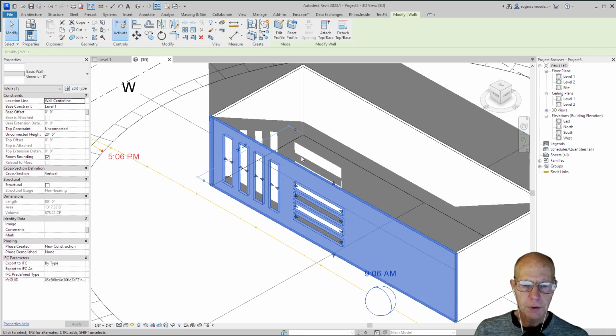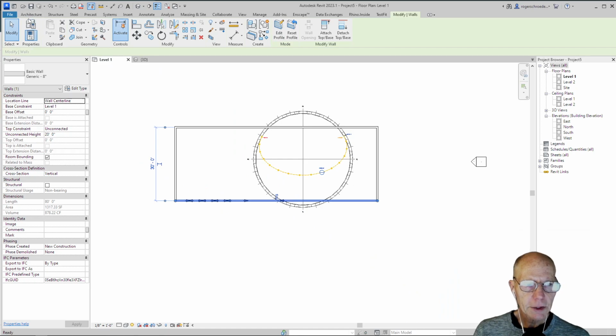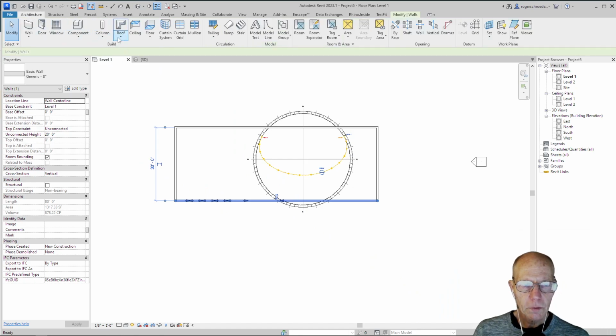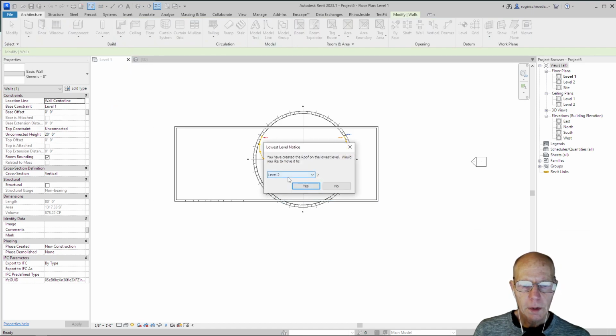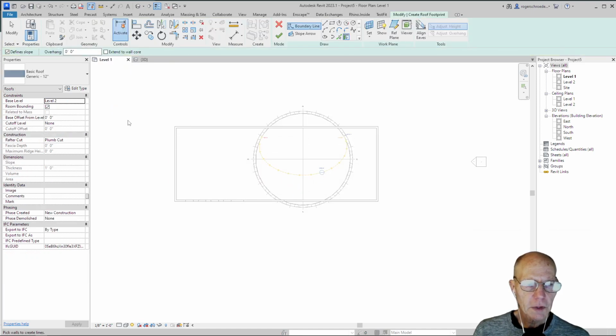the interior surfaces. So we don't have a roof on the building, so let's go ahead and do that right away. I'll go to level 1, I guess. It's going to ask us to go to level 2 when we start to make the roof. So I'm going to go to roof by footprint. It's asking for level 2, which is fine.